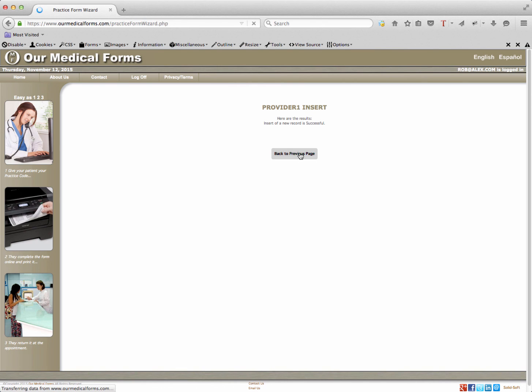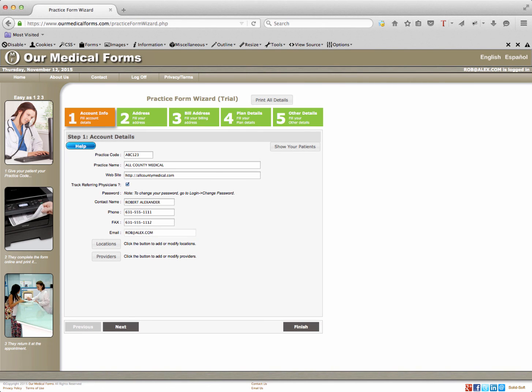Return to the Practice Wizard by clicking on the Back to Previous page.